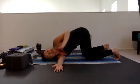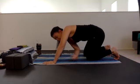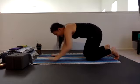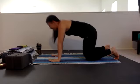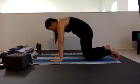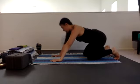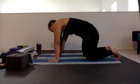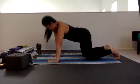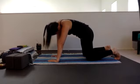Okay, let's bring that left hand down towards the mat. Very gently lifting your upper body back onto hands and knees. Once again, cat and cow to your own breath. Inviting movements this morning, if you like, just rolling into the hip space, the spinal movements, the neck space, and just exploring your body.